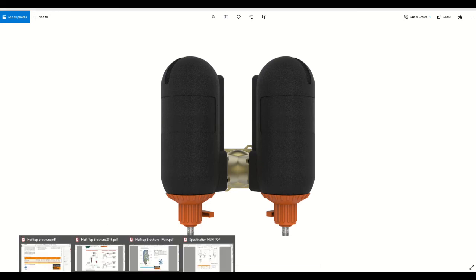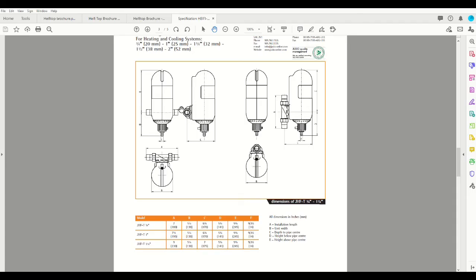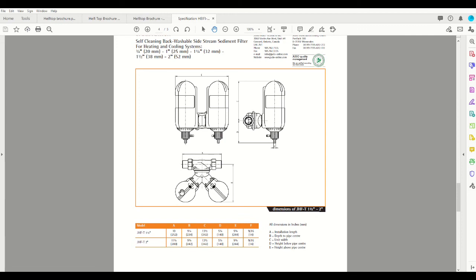As far as dimensions go, you can see that the single filter version here has a fitting width of 7 inches for the 3/4 inch unit, 7.5 for the 1 inch unit, and that's if the fitting is installed horizontally. If your water flow or your piping is vertical and you want it to match, then your width suddenly becomes the width of the filter body itself, which is 5.25 inches. And if we look at the dimensions on the double units, your horizontal flange assembly here is 10 inches on the 1.5 inch and 11.25 on the 2 inch unit.